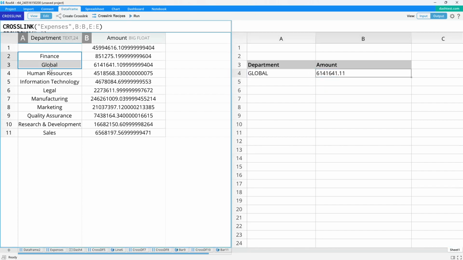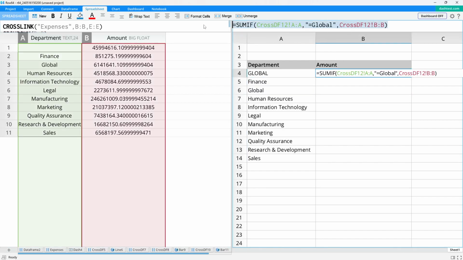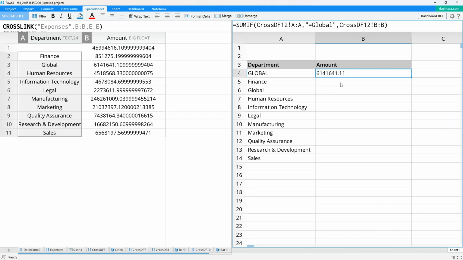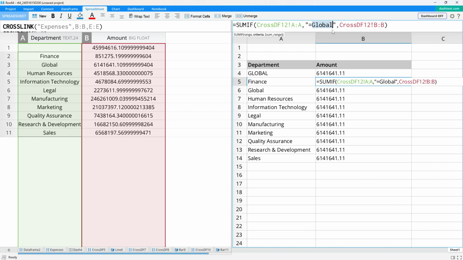Then we can go down and copy these values here, and I can actually paste these down, I believe. Then I can go in here and say, okay, grab this text. If this equals finance, then grab that value.